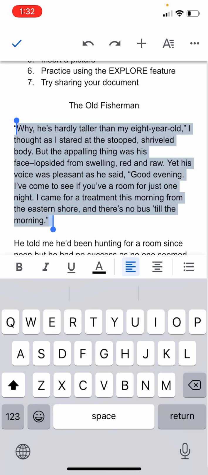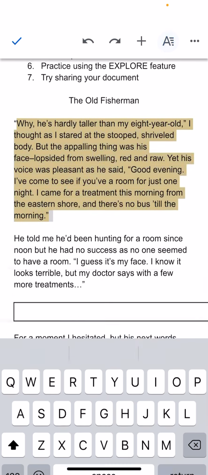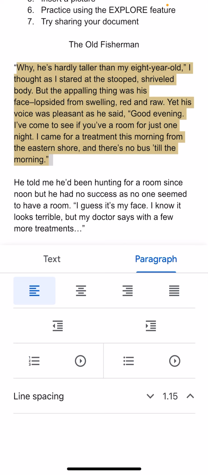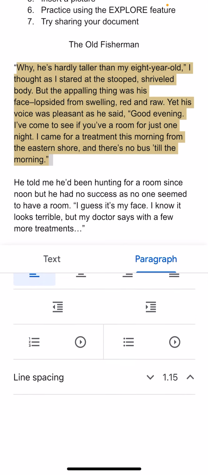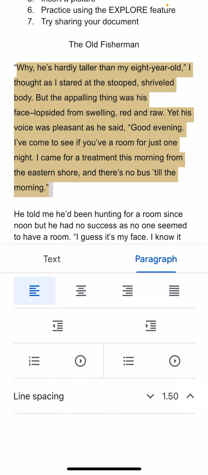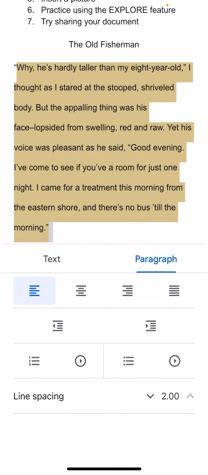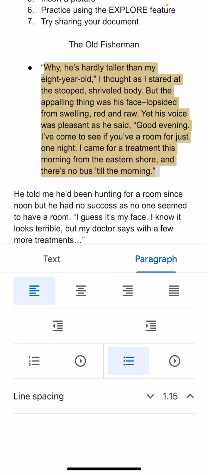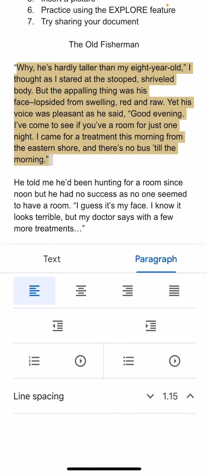If you want to make it go back over, you click on the left alignment button, or again, you can go into that uppercase A at the top and you can have all of the other options right here. So maybe you want your line spacing to be bigger. You can change that. Maybe you want bullet points. If you click on it, it applies that property. If you click it again, it takes it away.